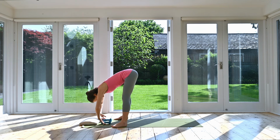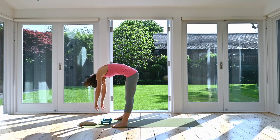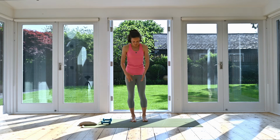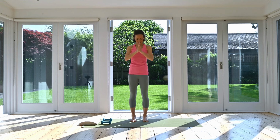Allow the body to round over, let yourself hang down. Release the wrists, arms and shoulders. Roll yourself slowly up to standing. Draw the abdominals in. Good. Place the feet underneath your hips. Big stretch with your arms up. And exhale, hands to your heart.